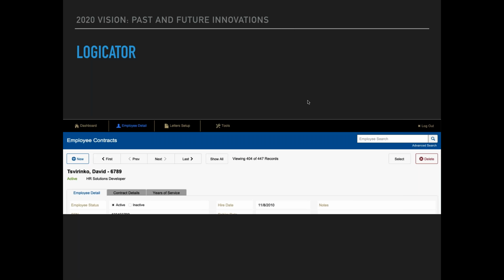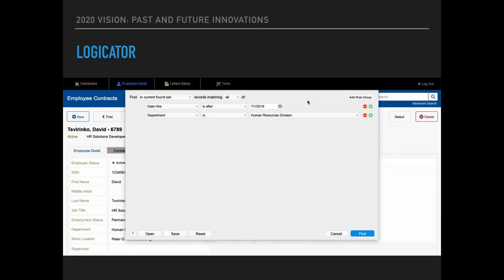I put a little text underneath my search bar that says advanced search, and made it a button. When you click on that, LOgiCATOR comes up and you can build your advanced search.